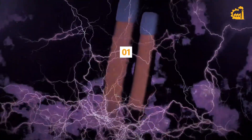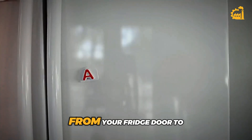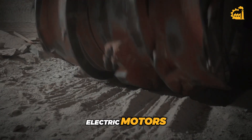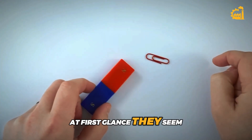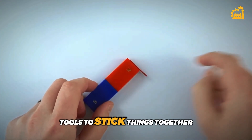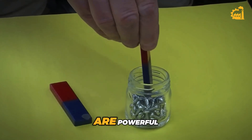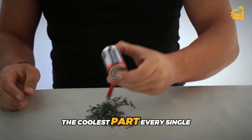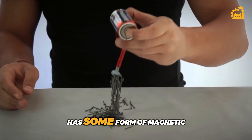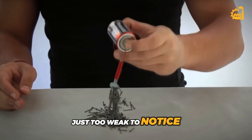Step 1: What are magnets, really? Magnets are everywhere — from your fridge door to electric motors and even MRI machines in hospitals. At first glance, they seem like just fun tools to stick things together or push stuff around. But behind the scenes, magnets are powerful and essential for many technologies we use every day. The coolest part? Every single object in the world has some form of magnetic force, but in most cases it's just too weak to notice.